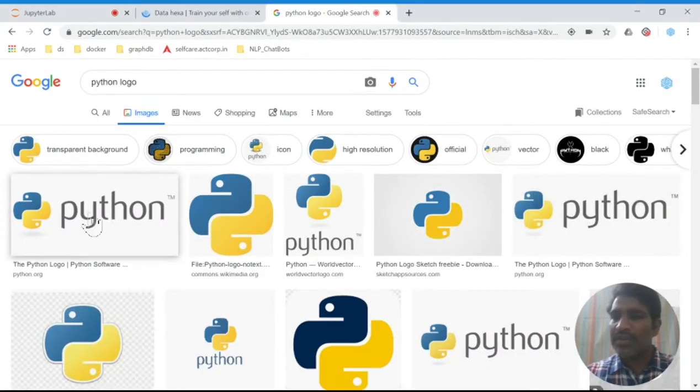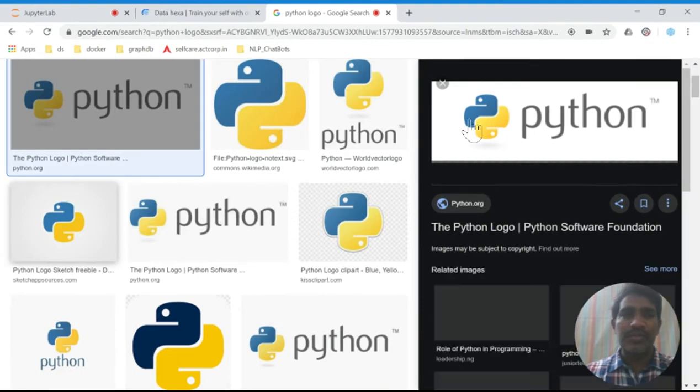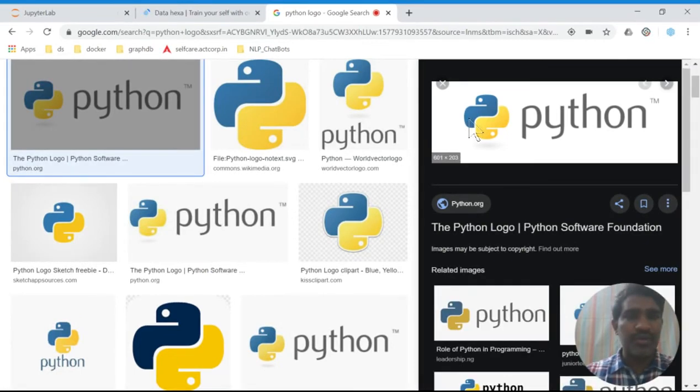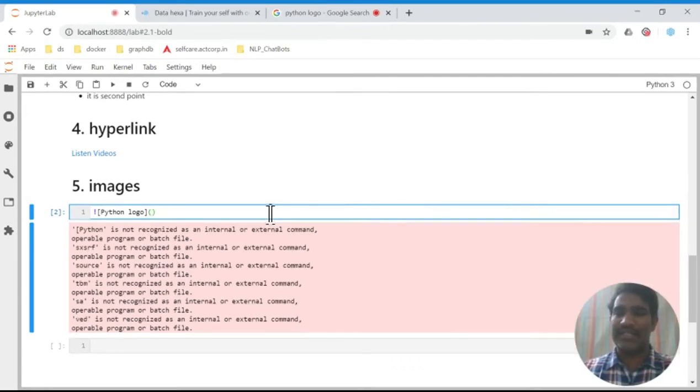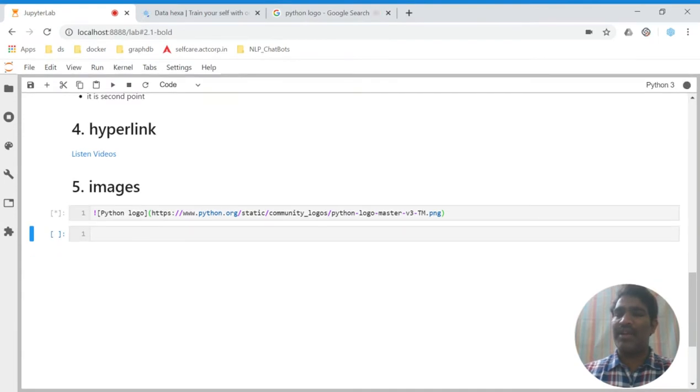Copy link address. Copy image address I am taking. Not the link address, I am sorry. Copy image address. Then I am trying to execute here.